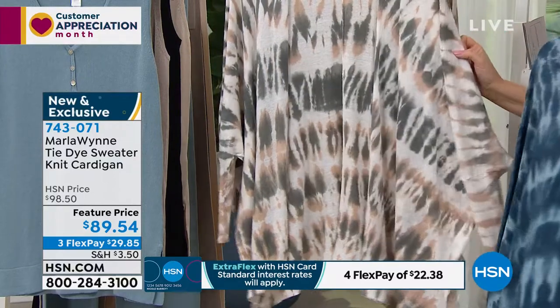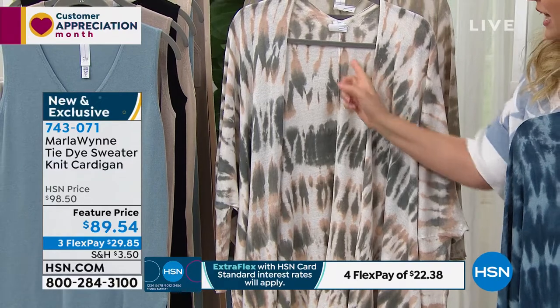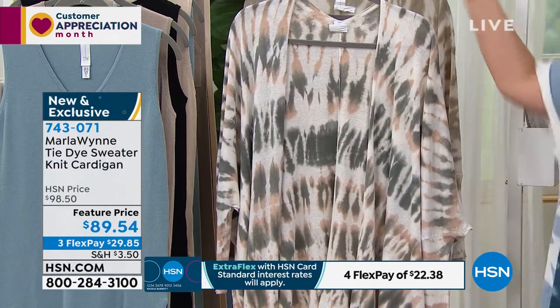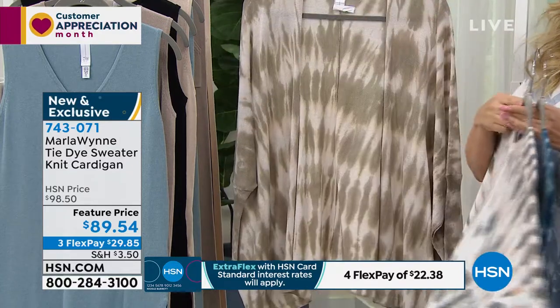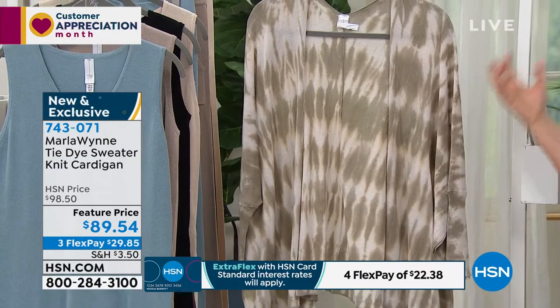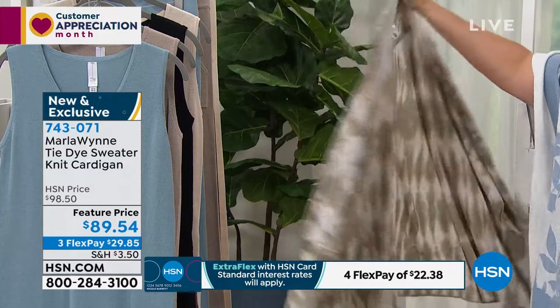We also have it in the Sage Multi — you see the green with the peach and the cloud all together, kind of in the green-pink family. Then we also have a neutral, and that would look great with your cloud and your canvas. These are the colors in Marla's collection that are neutral, but of course it can go over everything.